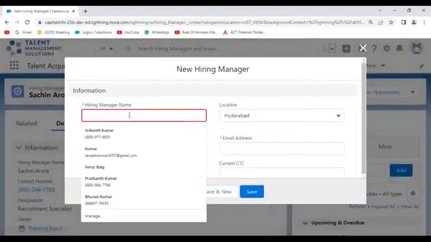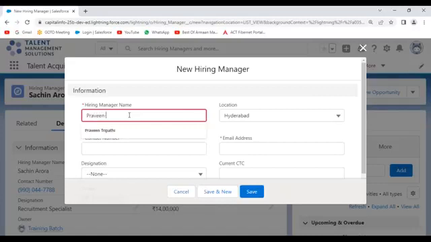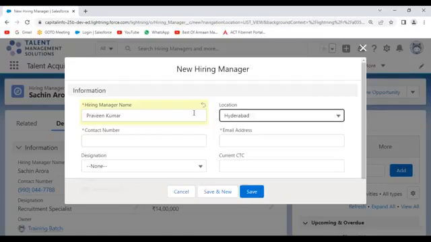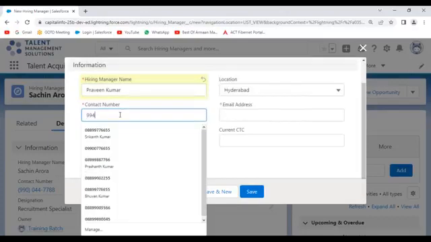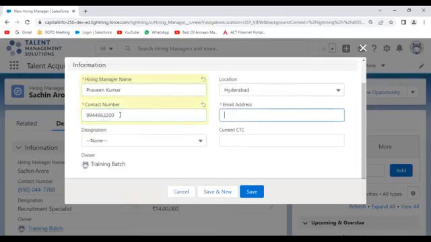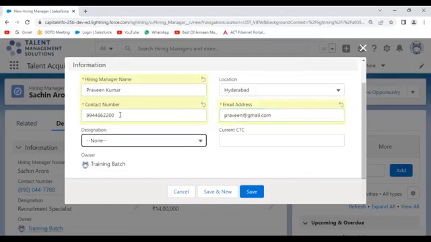Now I'm creating one more record with the name Praveen Kumar. The location is Hyderabad. Contact number, I'm giving some value. Email ID Praveen@gmail.com. Designation, he is an HR executive. Current CTC 8 lakhs.